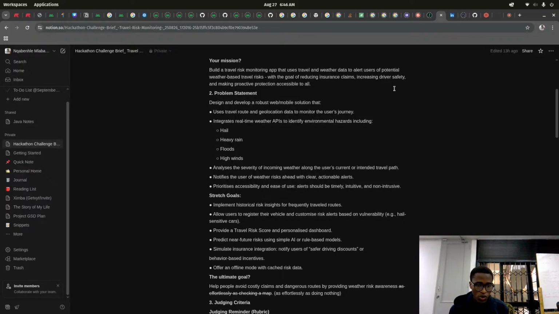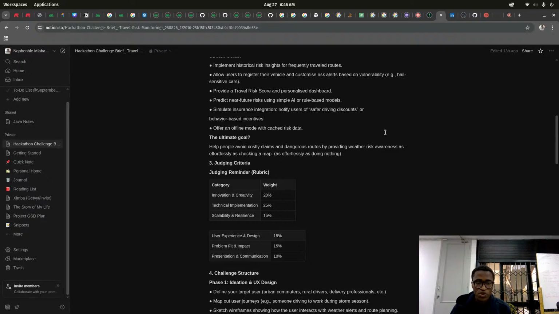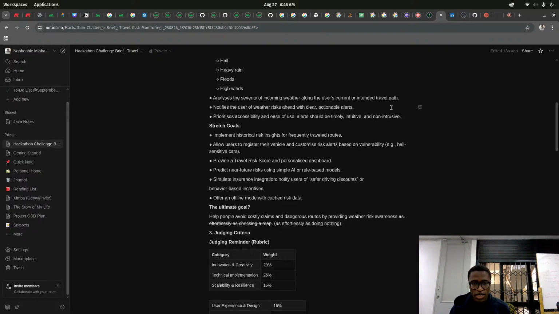Okay, and then there are stretch goals, which include implementing historical risk insights for frequently traveled routes, allowing users to register their vehicles and customize risk alerts based on vulnerability, and provide a travel risk score and personalized dashboard, predict near future risk using simple AI or rule-based models, simulate insurance integration, and notify users of safer driving discounts or behavior-based incentives, and offer an offline mode with cached risk data.